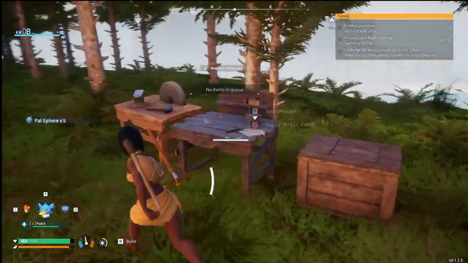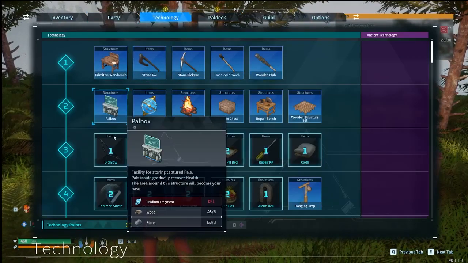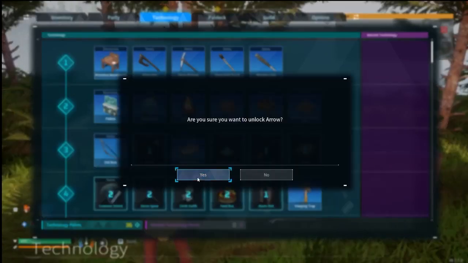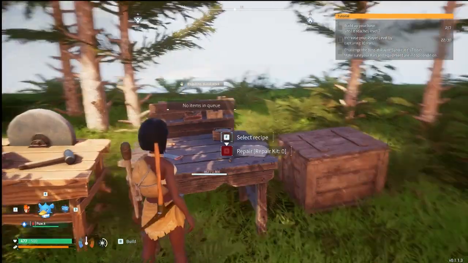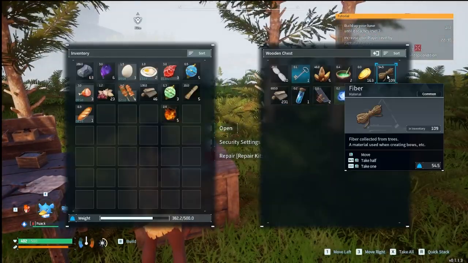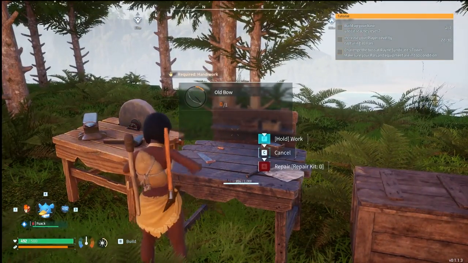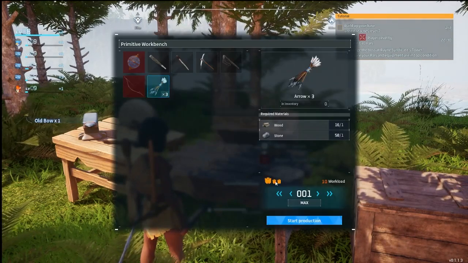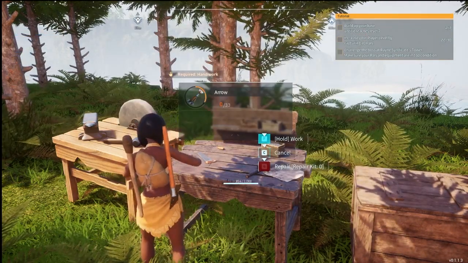Should we... Oh, wait, hold on. Can we make a... How do we make a... Some bows. Yeah, give me that. I'm trying to make an arrow. Fiber. Give me some of that fiber. What's in here? Yeah, make me one real fast. Let's go. Give me a bow. Need some arrows, of course. This better not be 100 arrows.